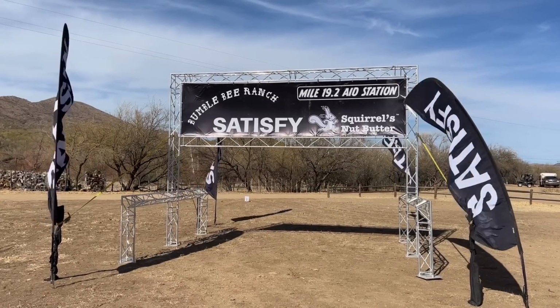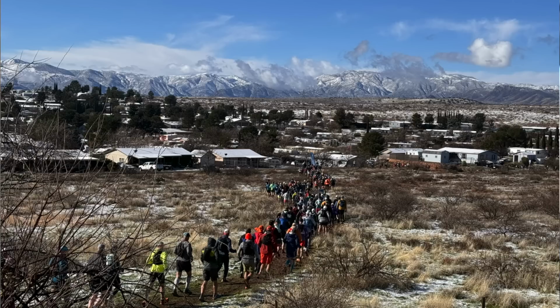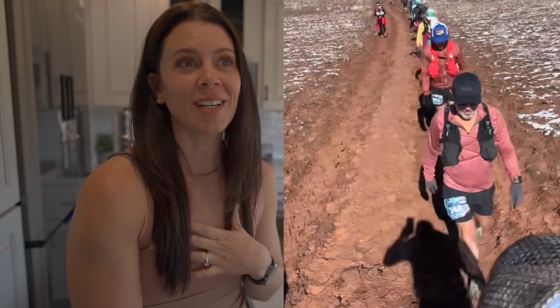And then the very last 10 miles of the race, I'm going to help him pace, which 10 miles might sound simple, but it's going to be at 10 o'clock at night in the pitch dark. So this time last year at this race, it was cold, snow, muddy, like miserable. Like my type of miserable. So to have it be sunny and dry, well, you don't want it to be too sunny. It's like pick your poison. Would you rather have it wet and cold or hot and sunny and dry?